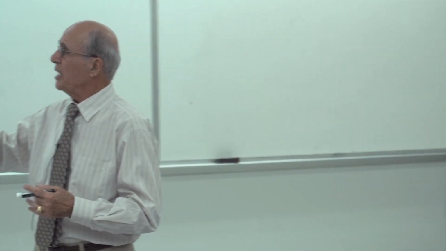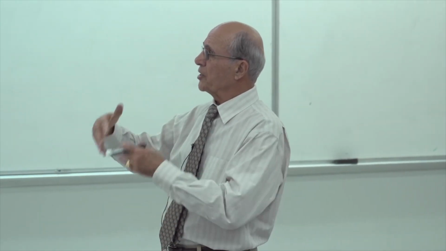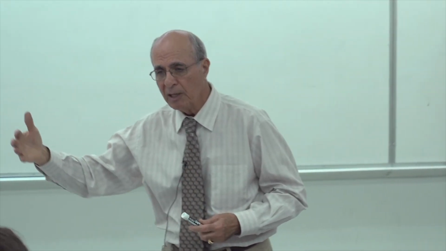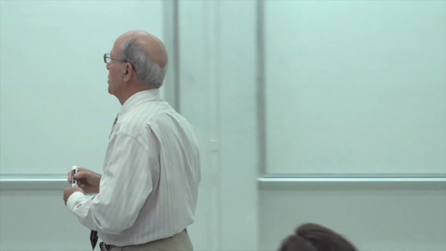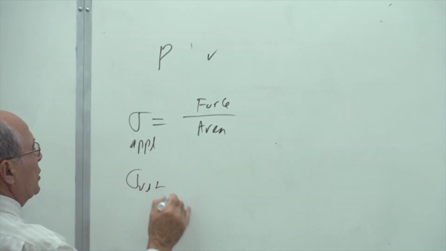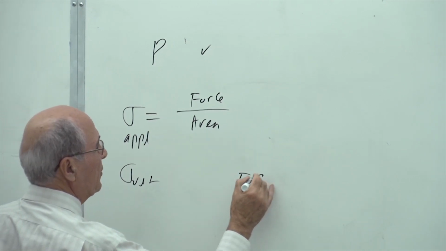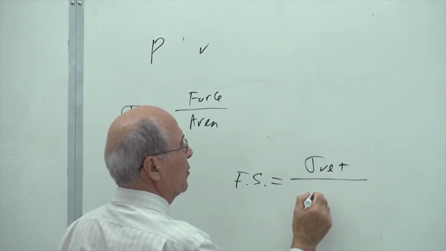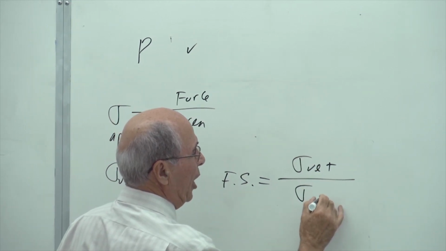Bring it this Thursday. Nevertheless, we talk about sigma in general there. But at this time, let's say that if I increase the load, at a certain point, the sigma reaches the highest value. At this time, we call it sigma ultimate. Remember that. And then, of course, you can calculate your factor of safety. The factor of safety is equal to sigma ultimate divided by sigma applied.